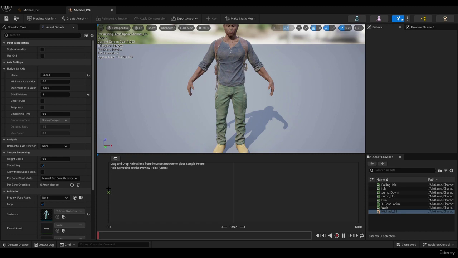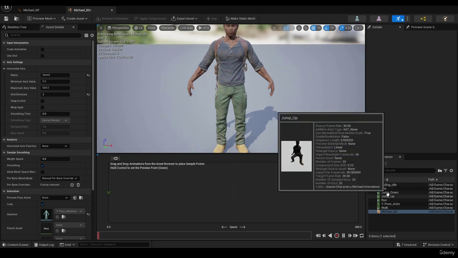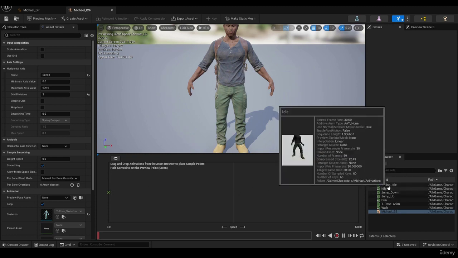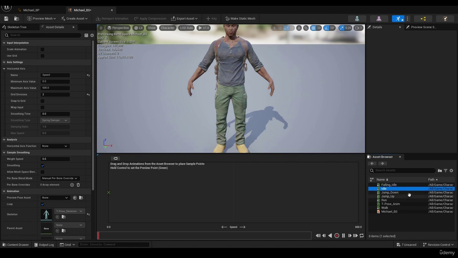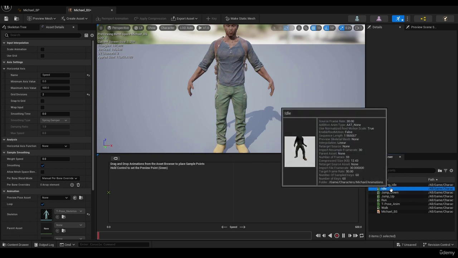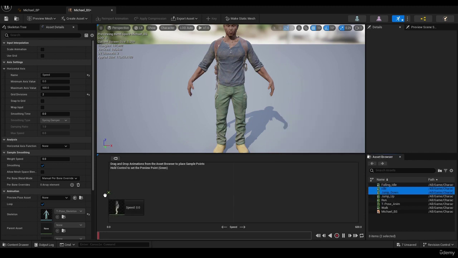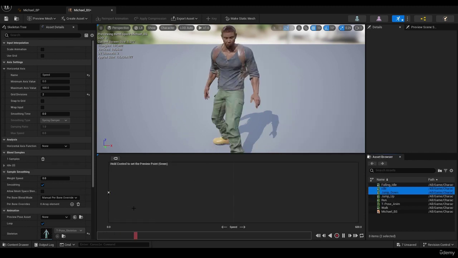Okay, so let's go ahead and drag our idle first. Let's go click and drag. Hold the shift key on your keyboard, go to your idle, hold shift, click and drag it, and snap it right there. Okay, there you go. You could also turn on snap to grid to make it easier to snap. All right, so you don't have to hold shift. All right, let's go ahead and turn that off. So that's going to be the idle one.